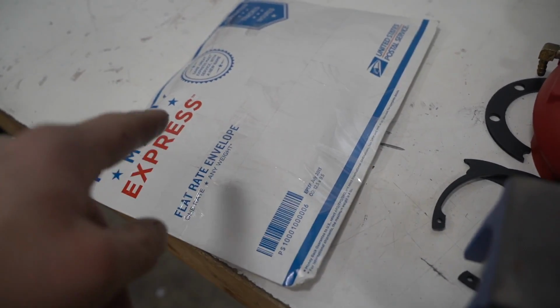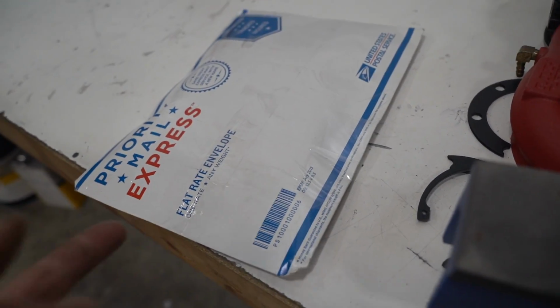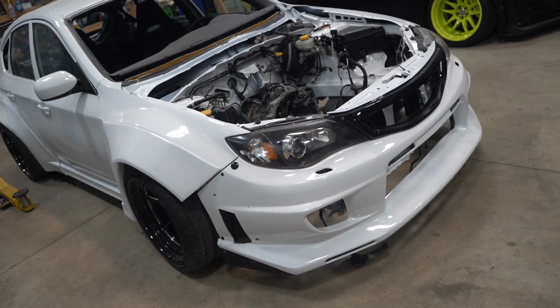This right here is the one package that's essentially holding us back from installing our engine back into the hatch.